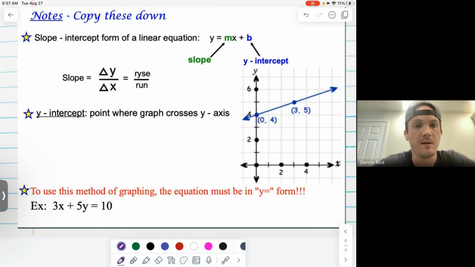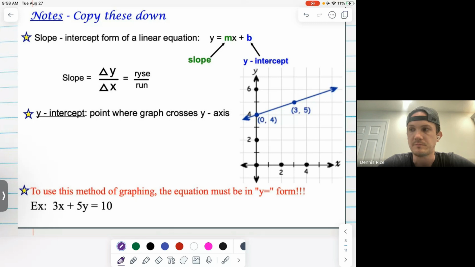In mx plus b, we've already talked about the idea that slope is m. So the number in front of x, the coefficient of x, is going to represent our slope. And that number on the end, another kind of weird letter naming aspect, the y-intercept, we use the letter b. That's going to be whatever the constant is on the end. At the bottom here, a very, very important aspect of this method of graphing is the fact that this only works when it's in y equals form.